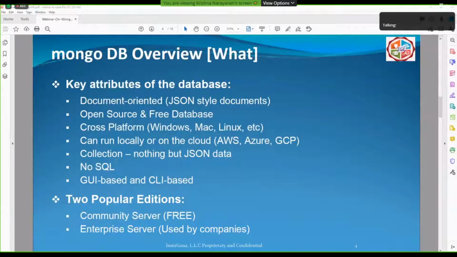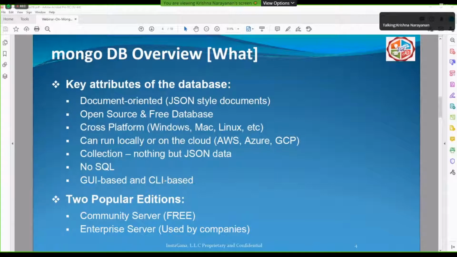And no SQL. So you don't need to learn any new language like SQL that you would need for relational databases. So that's another advantage, because you don't need to learn anything complicated. And MongoDB comes in two flavors. There is a graphical user interface. It's called Compass, and I will show you an example of that. Or it can be run on the command line interface. The expansion for CLI is command line interface.